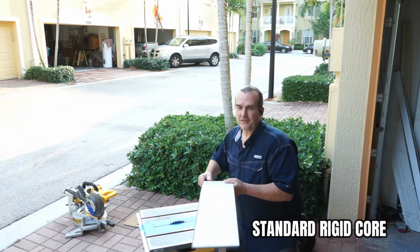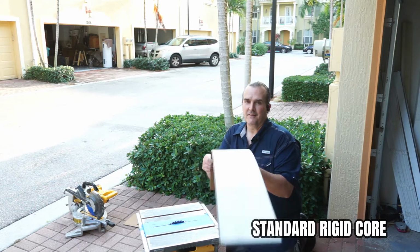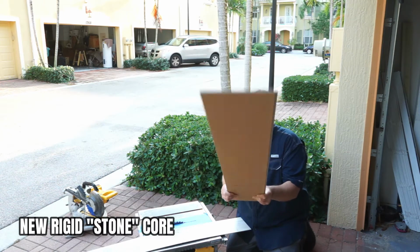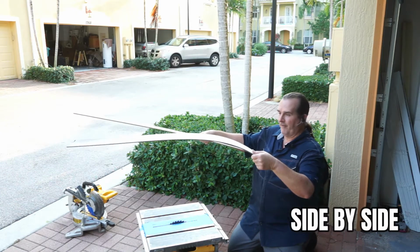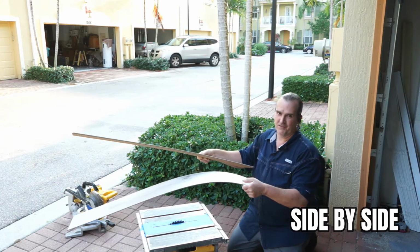Just how rigid is this new Nucore? This is me with the old Nucore product. Look how it flaps in the wind. I mean, it's like a diving board. This is me with the new product, though. I can barely even move it. I'm pressing hard on it. Here's the two products side by side. One can't even keep itself up, and the other is stiff as a board, literally.